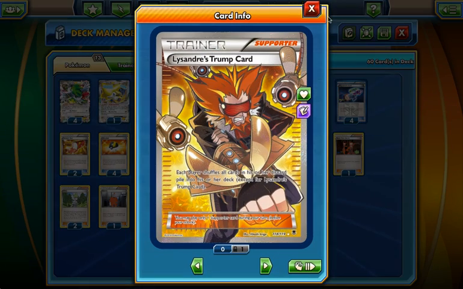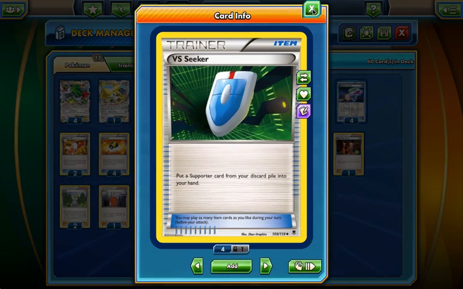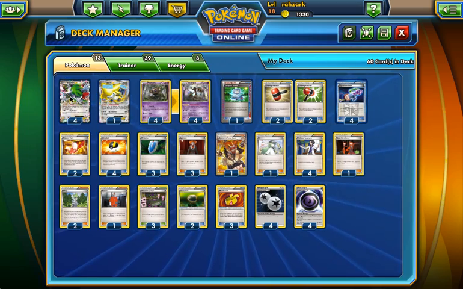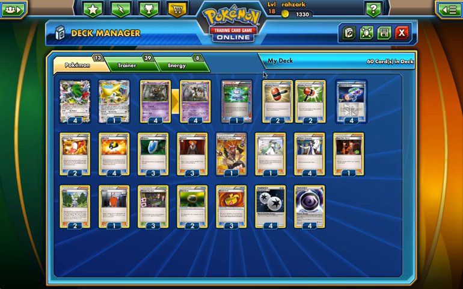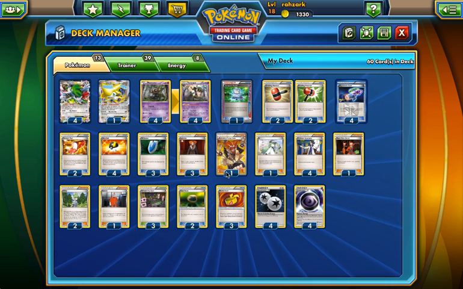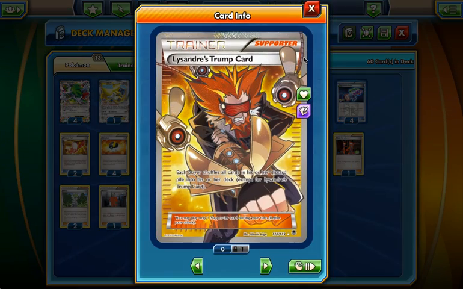So yeah, Lysandre's Trump Card plays a really important role in this deck because it makes the deck infinite. We can just cycle it back again and again with the single VS Seeker in there, and that means that we can play Shaymin, draw a lot of cards, play all the hammers, and then shuffle the deck back and start playing Shaymins again. That's the plan. Lysandre's Trump Card is here for that. It's a single card, and that's really, really strong for that reason.